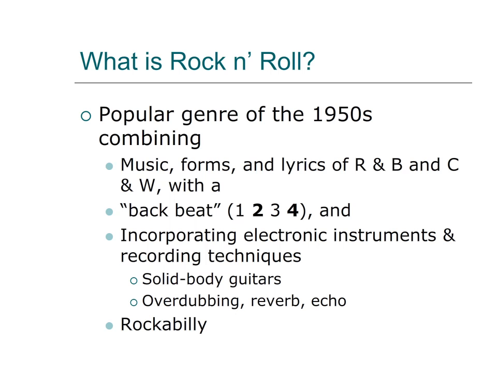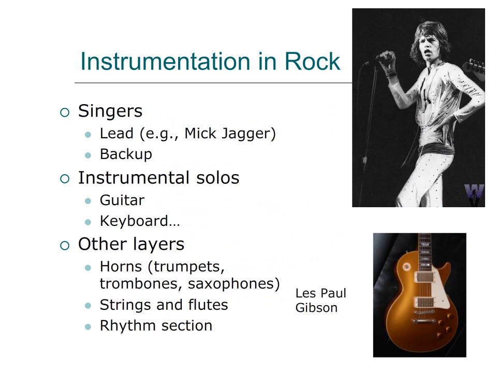The faster examples of early rock and roll, especially those with clear influences of country music, are sometimes referred to as rockabilly. Although the performing forces of rock music have changed many times since the early rock and roll of the 1950s, you might, in general, expect to find the layers outlined on your screen.